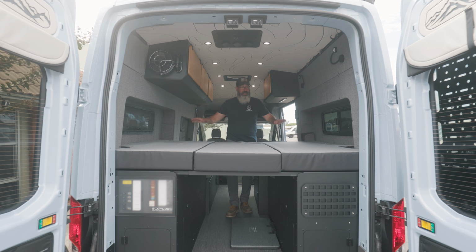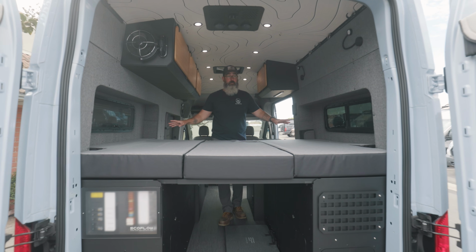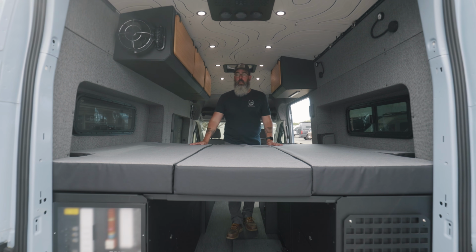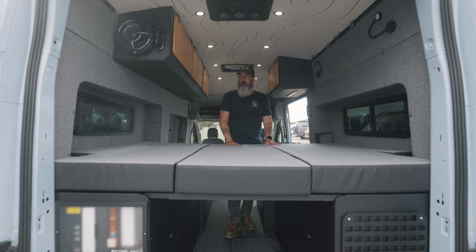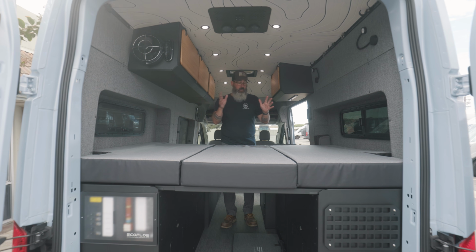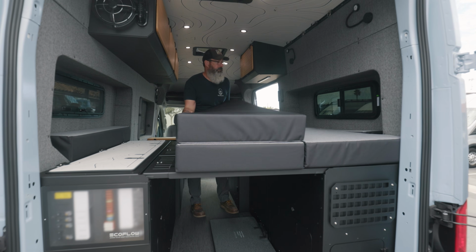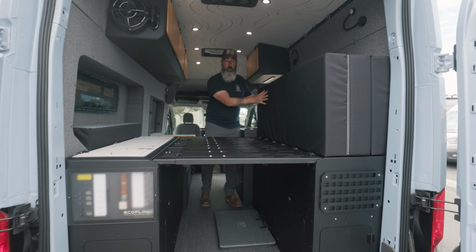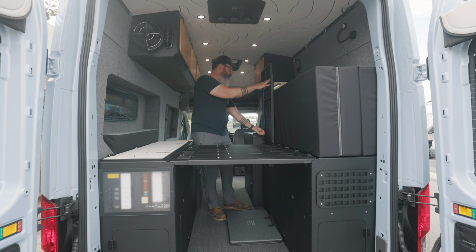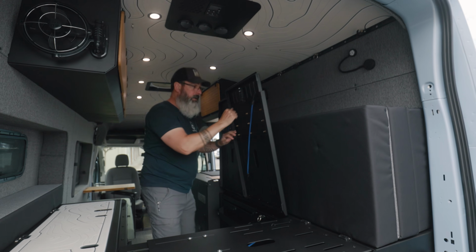So here's our queen size bed, 80 inches this direction, 60 inches this direction. I'm 6'3", I sleep here perfectly, no problem. My wife is 5'4", she's not 6'3", but she fits there as well. Super easy, nice, comfortable 5-inch memory foam mattress. And when you're ready for this thing to get out of the way, because you want to have access to the full van or you want to get access to the shower, our custom mattress just flips up, folds up and stores over here, and we've got our Murphy bed panels. These things just flip up, hook up to some hooks up here on the L-track.